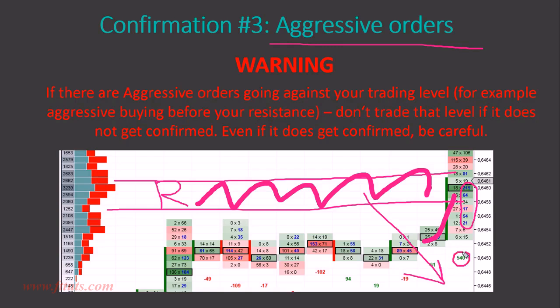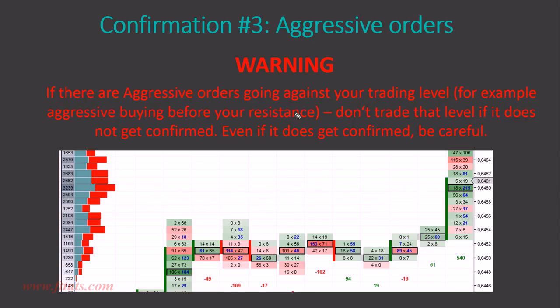You can also tell if you look at delta. This is a really positive delta in here. So buyers aggressively start to jump in, they start to push the price upwards, and this is your resistance. In this case, it would be best not to enter your trade because of those aggressive buyers jumping in. You don't want to see that when price hits your resistance. Alright? There's high risk that those aggressive buyers will just push through and you'll take a stop loss.